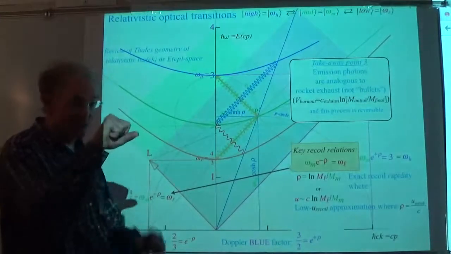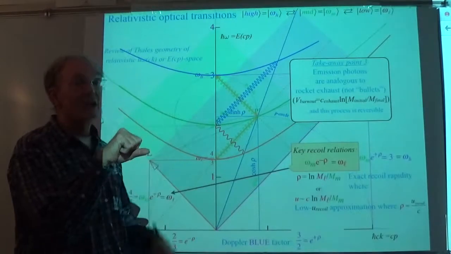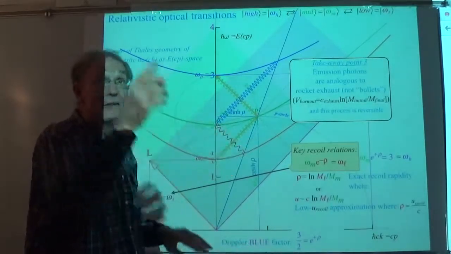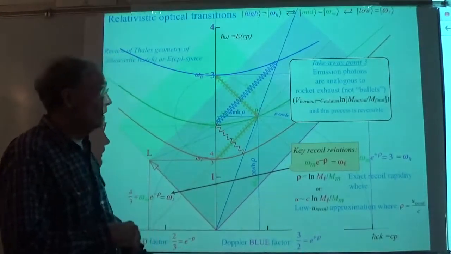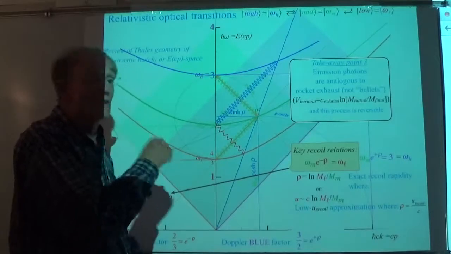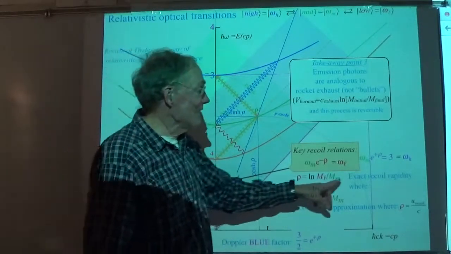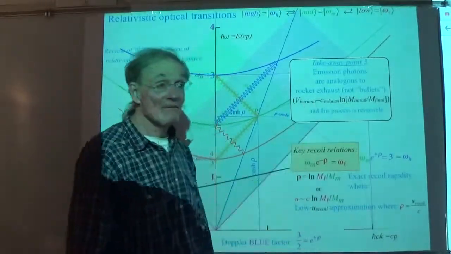So you think of light coming out of a thing, it doesn't just go, it goes and resonates, right? There's this tremendous heartbeat time for each of the emission processes, right? Particularly if you've got it in a situation where it isn't being disturbed. Okay? So you get this exact recoil is this, approximate recoil is that.